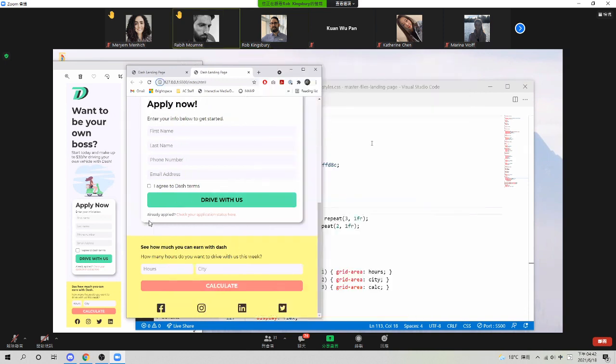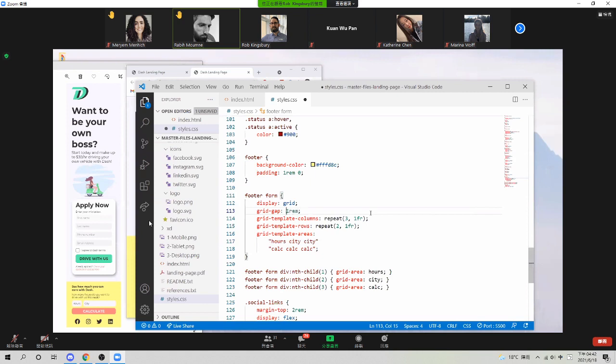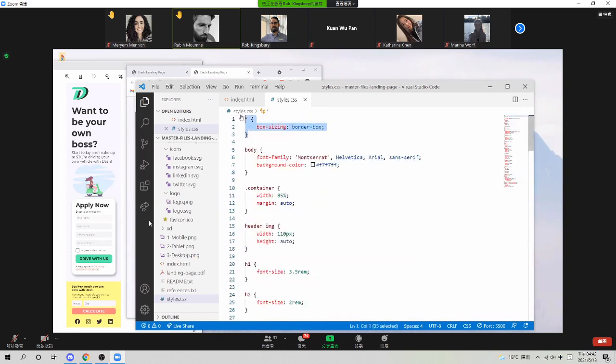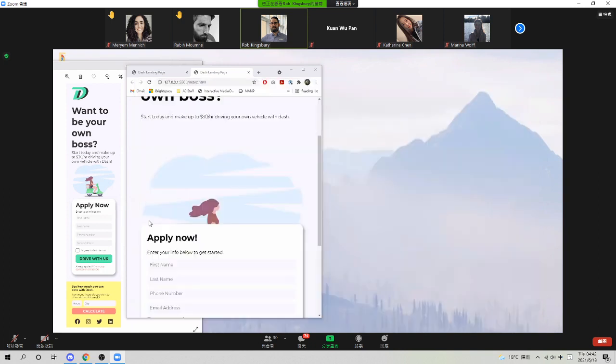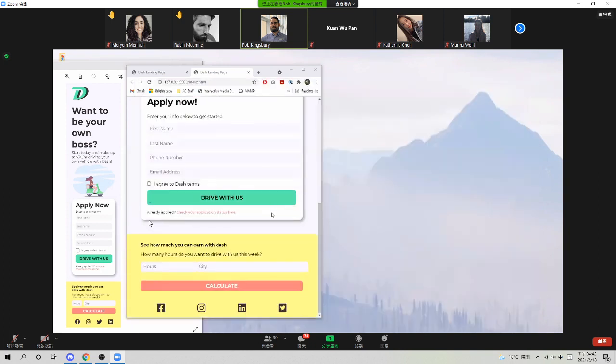Yes, just for the box sizing, was it in there because that's resizing? Because I noticed that the form stretches out as you stretch the window. So this is a misnomer. It doesn't really have anything to do with the box. I'm just going to get rid of it altogether and watch what happens here. I remove that and save it. There's no real big deal. I just always put that in because I don't like that issue. I find for me it causes a problem. Oh, I forgot to fix that. But for me, I want to make sure that I never have that issue.